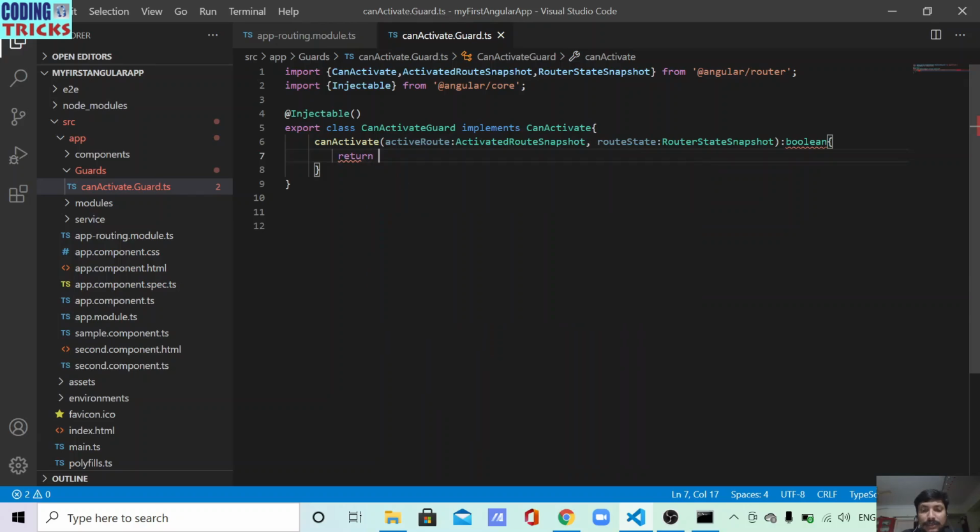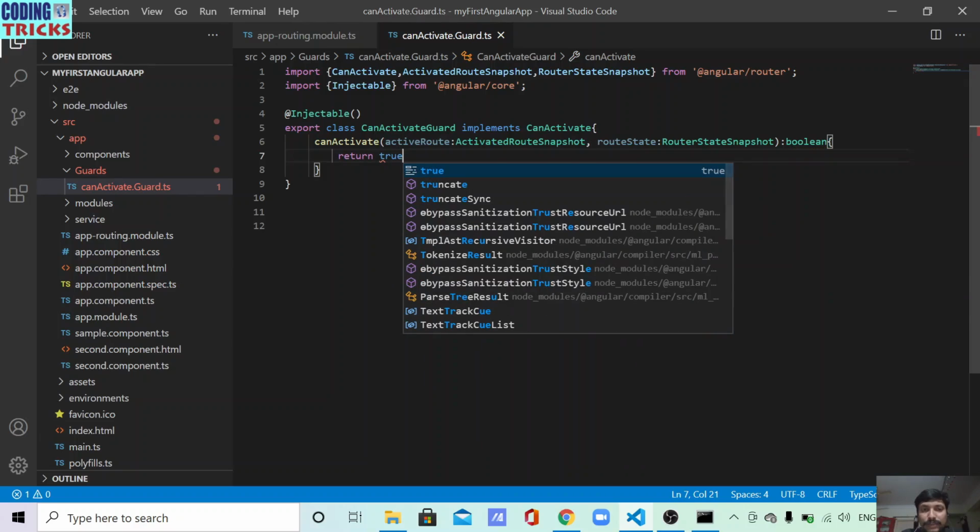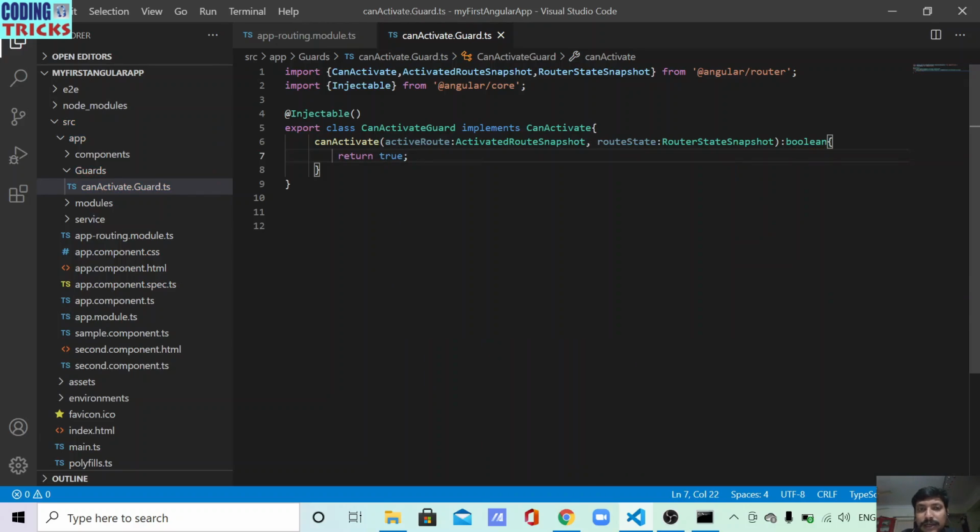So first I will return true. Normally I have simply written true here, but instead of that, you need to inject your own logic. That means if you want to validate whether the user is a valid user or not, in that case you will make a service call. From the service you will hit the database and validate whether the user is valid or not.